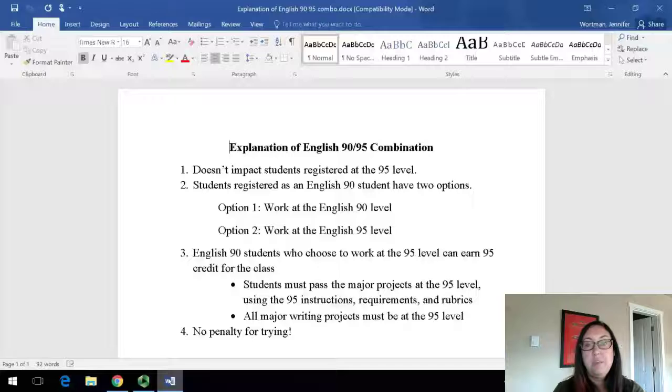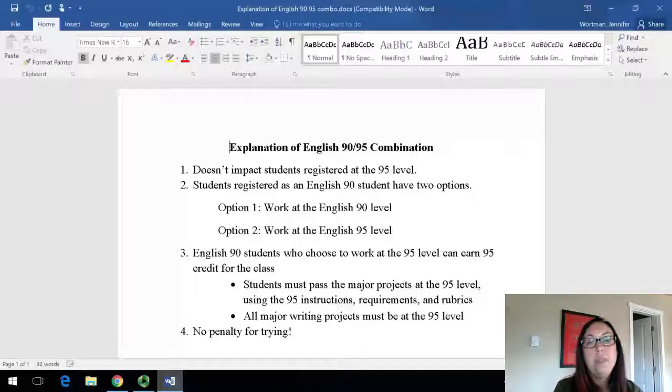A thesis statement is a thesis statement, whether you're an English 90 student or an English 102 student. So it doesn't all of a sudden switch and change and become something completely new just because you're at a different level. And because of that, we can offer multi-level English classes to help students get through those English requirements in a timely manner, but still get all the information that you need to be a college level writer and do well in other college courses that require writing.